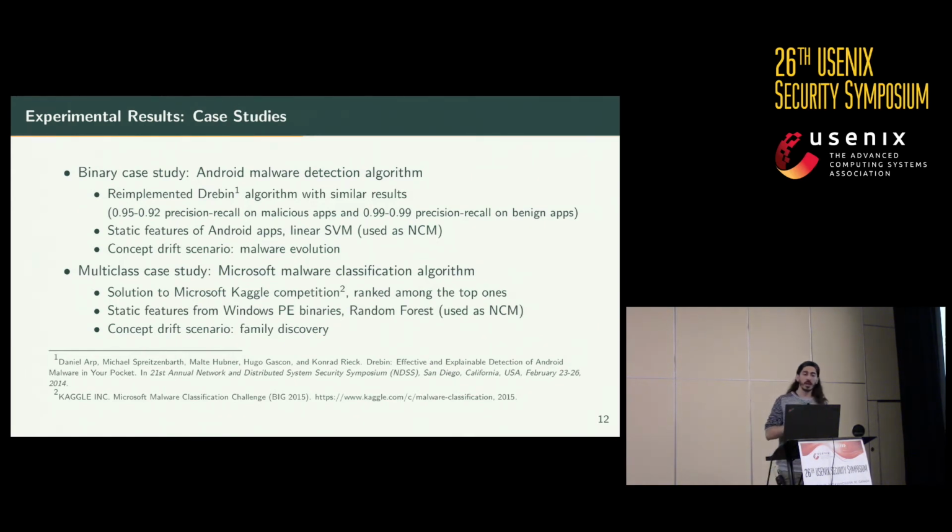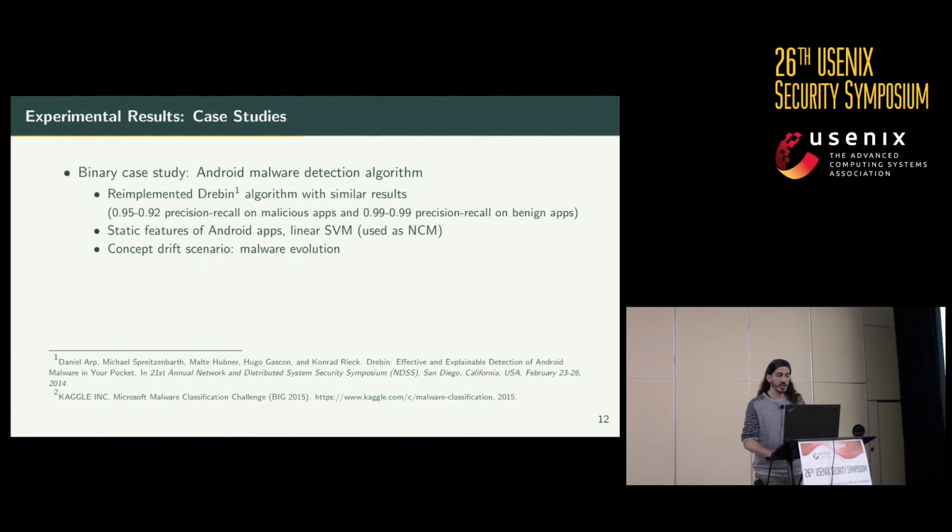We also tried our Conformal Evaluator framework on a multi-class classification algorithm that was proposed to solve the Microsoft Kaggle competition in 2015. It was ranked among the top algorithms. For this case study, we investigated a new malware family. Due to lack of time, I'm not going to talk about the multi-class classification, and I will focus on the binary case study.